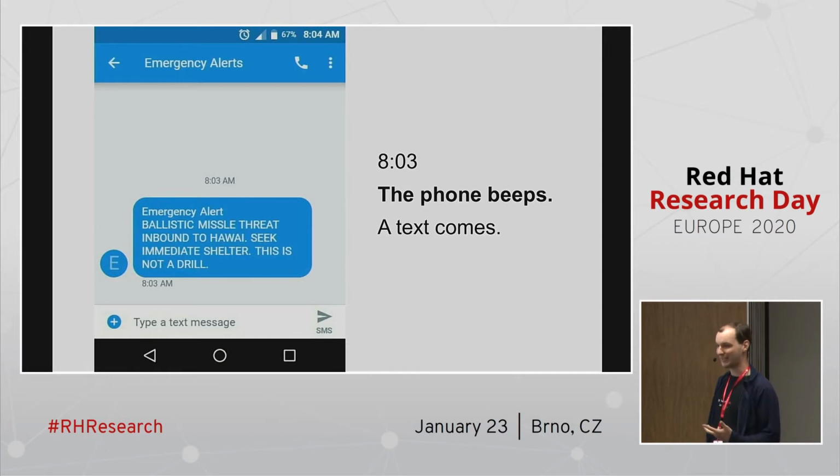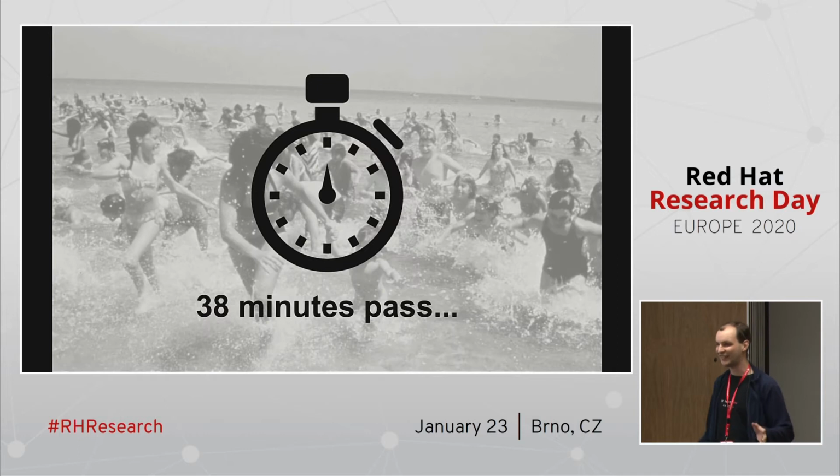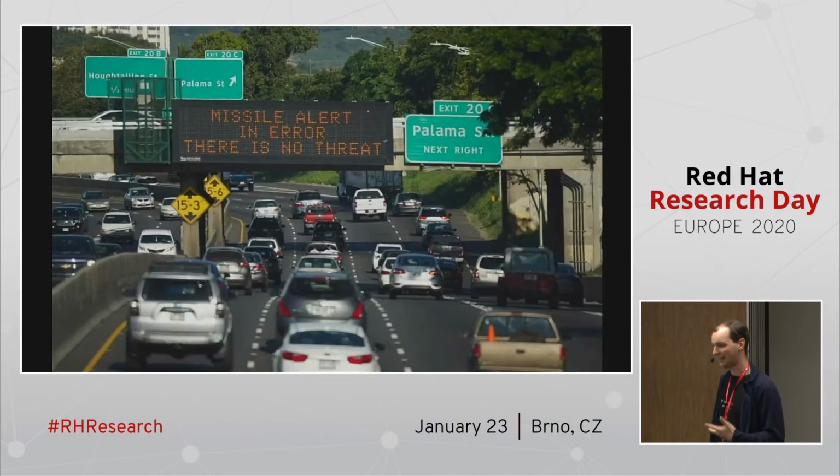Now everyone looks at the message, and then for 38 following minutes, something happens. I won't go into details. You can probably imagine what would happen if you were on the beach and got a text like this. Then after the mentioned 38 minutes, the Hawaii administration finally managed to get to the inhabitants that there is no missile alert and that it was just an error and a false alarm. Everyone was relieved and nobody was particularly happy about such false alarms happening.